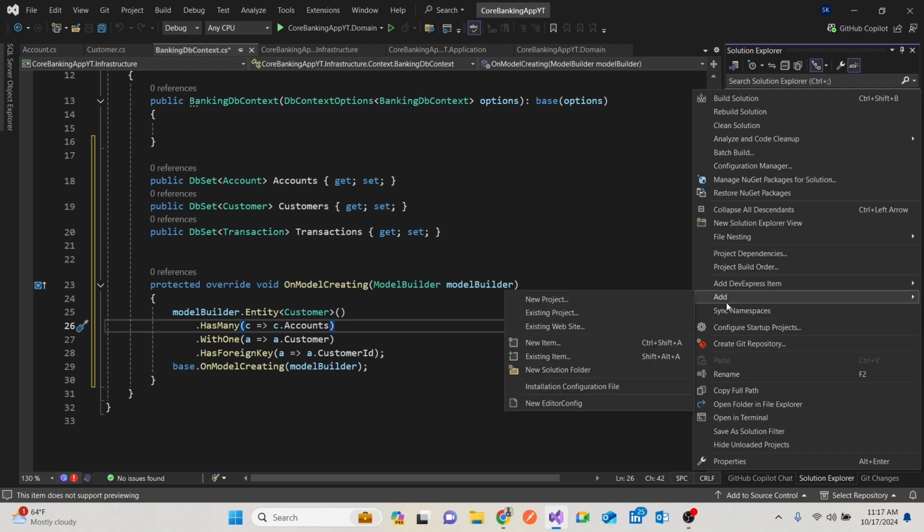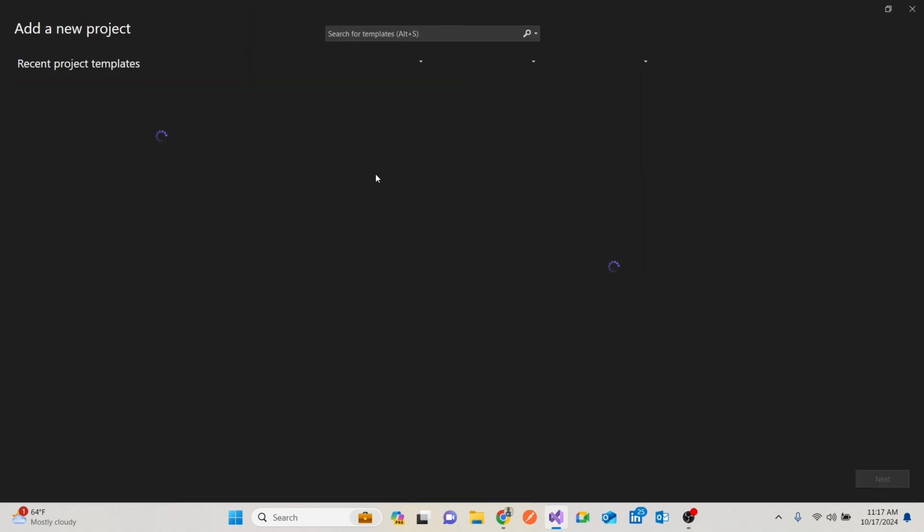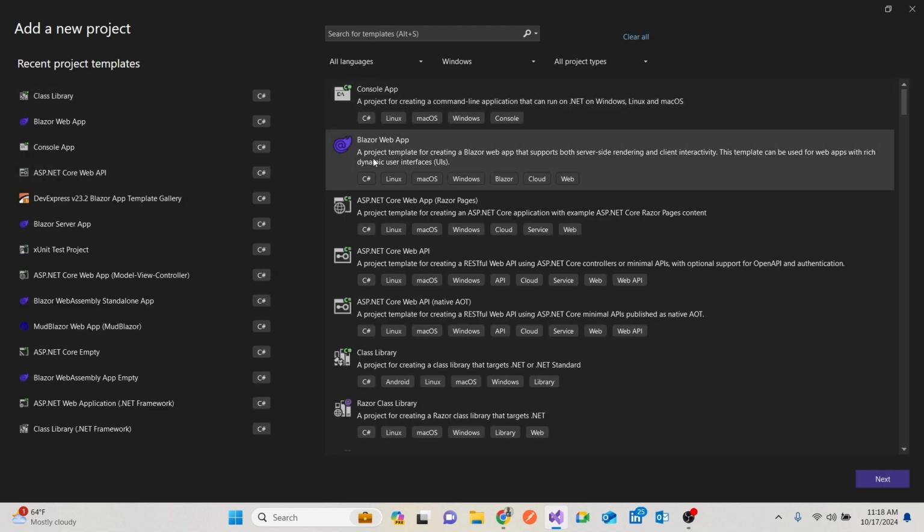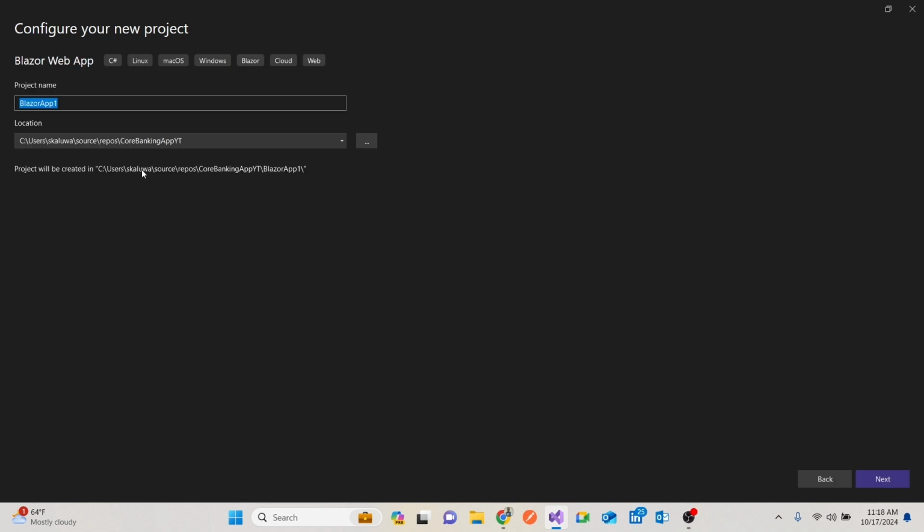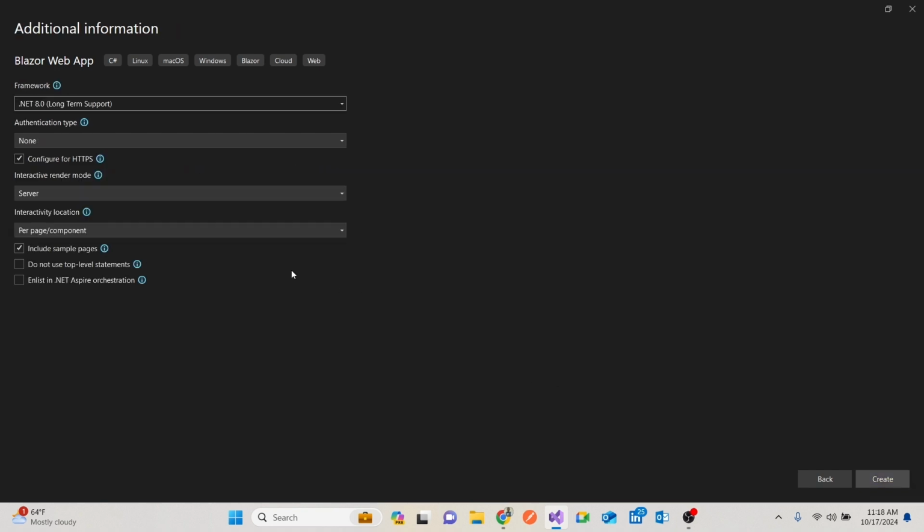So I'll add a project, and I'll call this project Blazor Web App, right? So look for Blazor Web App, which is here, and then let's create that. I'll call this UI, user interface. Next, we'll use the server variant, and interactivity will be done per component, and we'll see as we go. Then we're going to create that.